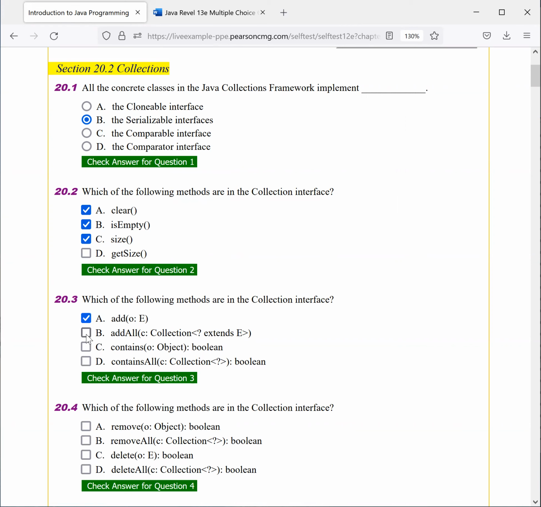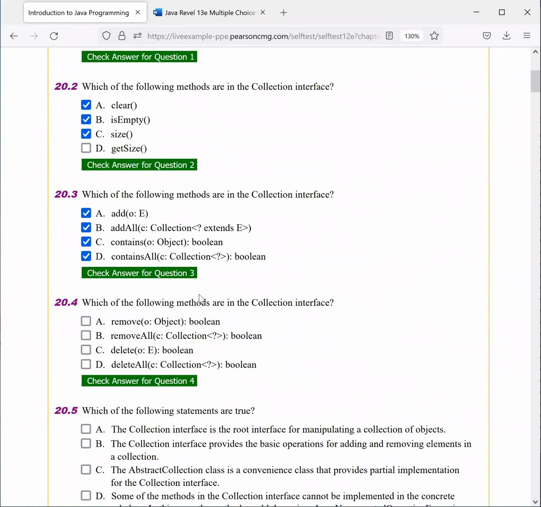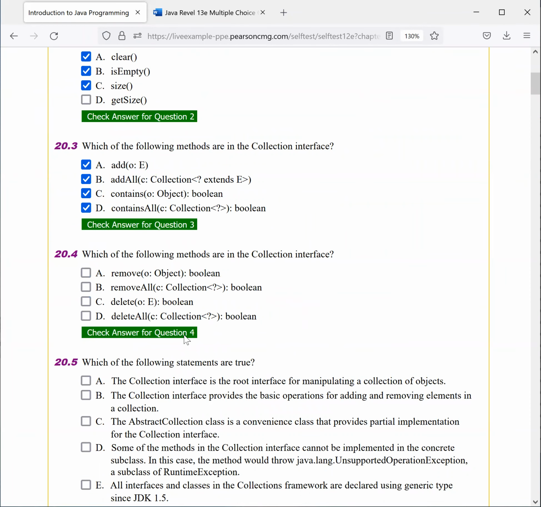Yes, addAll, containsAll. Which of the following methods are in the collection interface? Remove here and removeAll, no deleteAll.